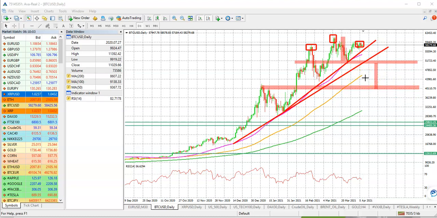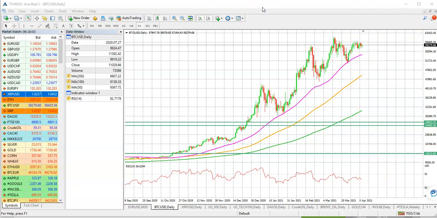Now, of course, no one really wants to see the prices breaking in this particular manner, but this is what the price is really confirming to us. And if we look at the RSI, it is also trading in the direction of the price, because as the price is making lower highs, the RSI is also confirming that. So this is the major pattern that we have to keep in mind and keep our focus on.